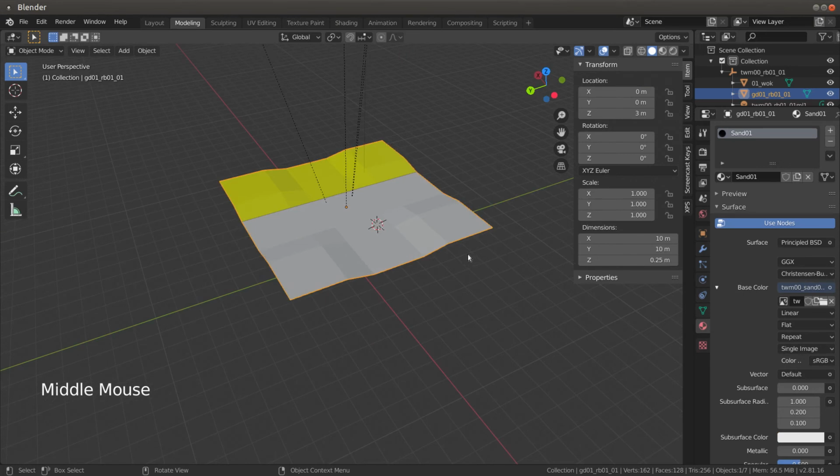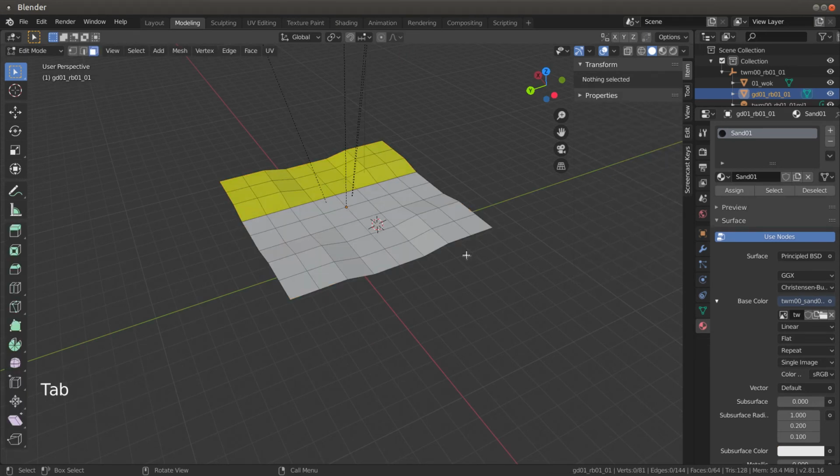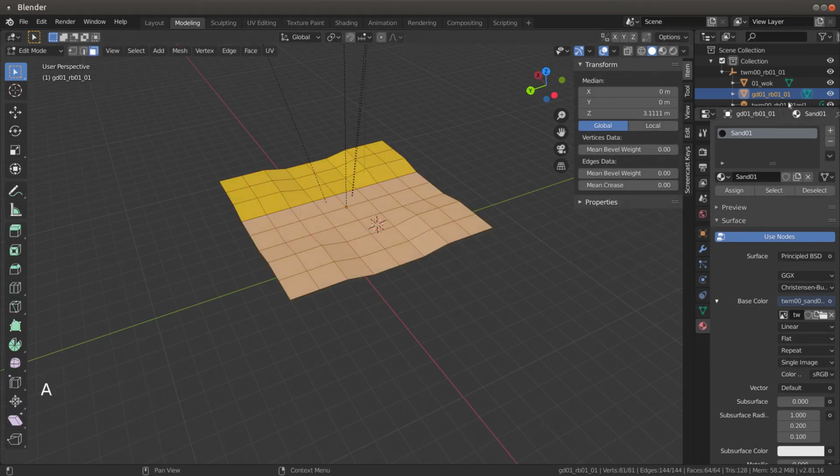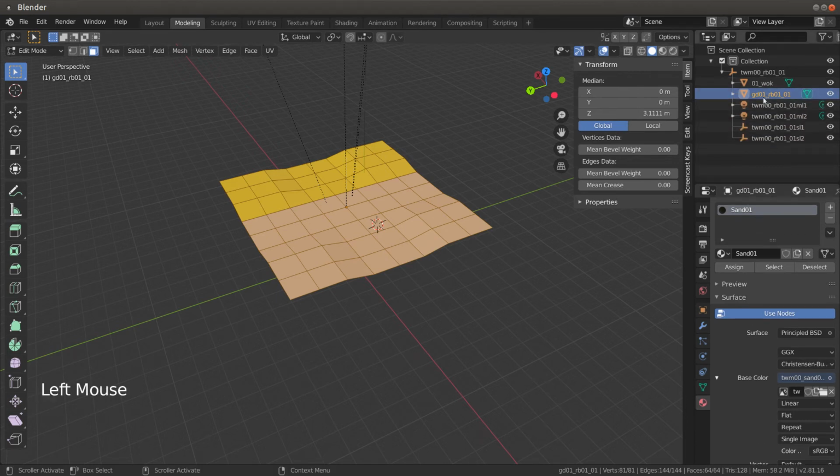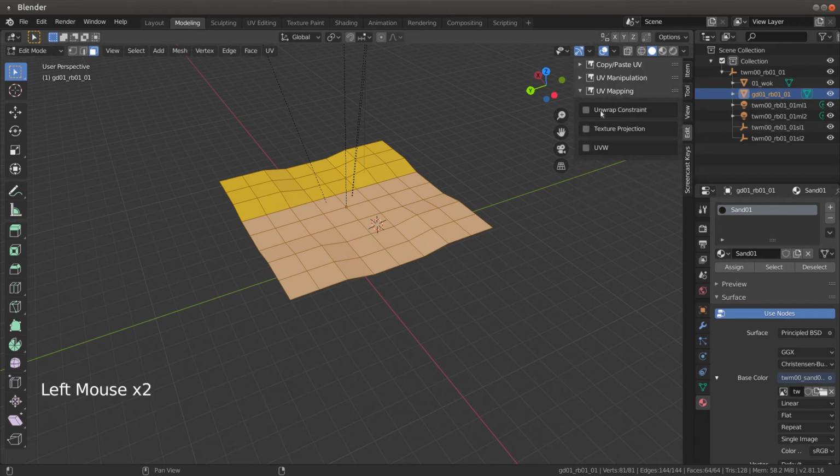Okay, now tab A and make sure I got the not the walk mesh isn't selected. Walk mesh is there, but the ground is selected. And I'm going to go to the edit. I use this UV mapping. It's in one of my other videos if you want to use it, and it UV maps it for you.